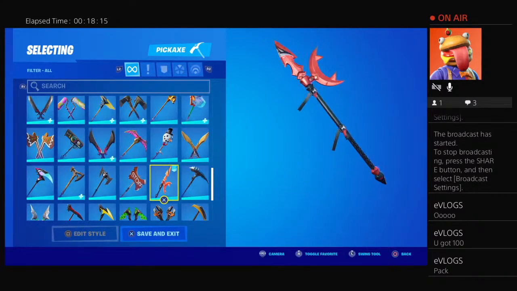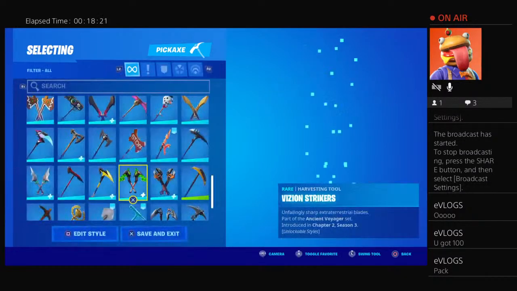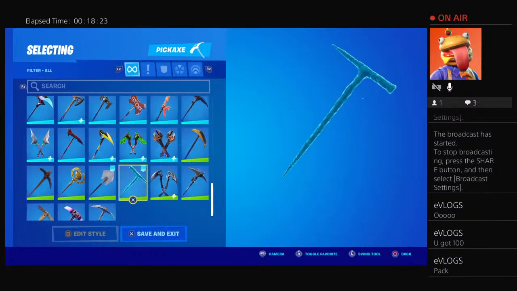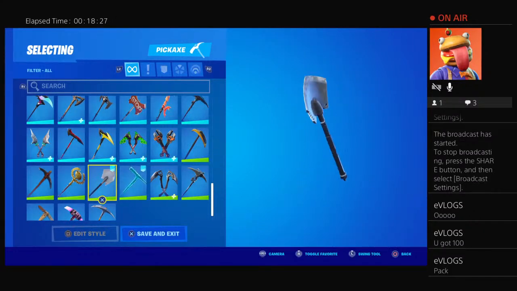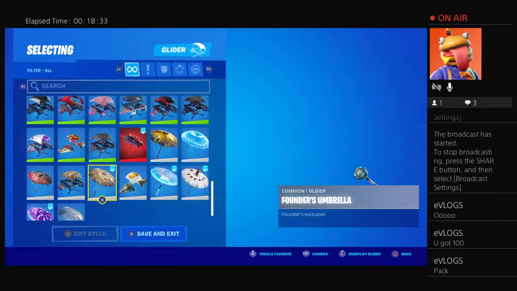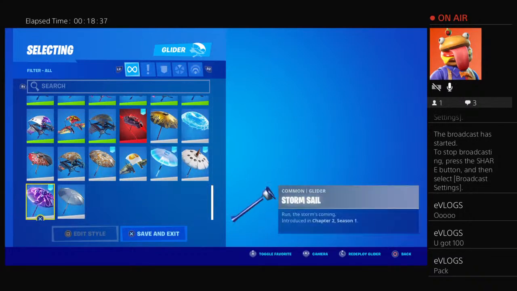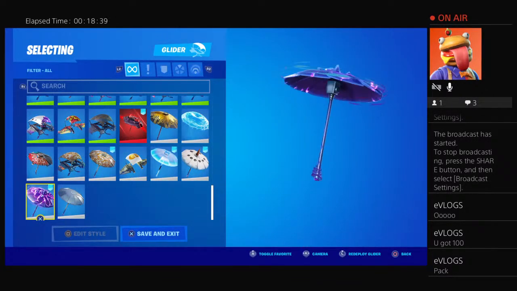This was from the $5 pack. I think it was like Psycho PK's. And then Yellow Jackets. And then this is pretty rare. It just came back, so like not rare anymore. Icebreaker. I love this pickaxe. So cool. And then let's get on to gliders. Really, I just need to show you these. This. Not that many people have this for some reason.